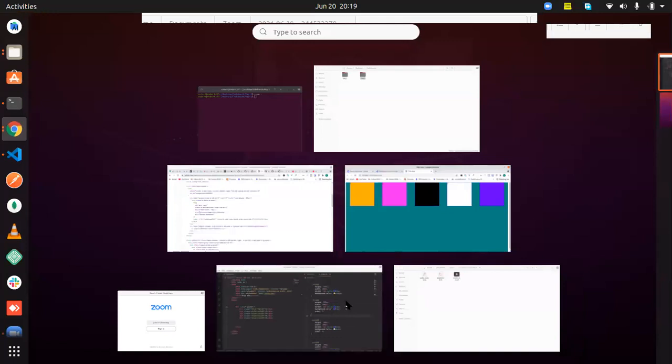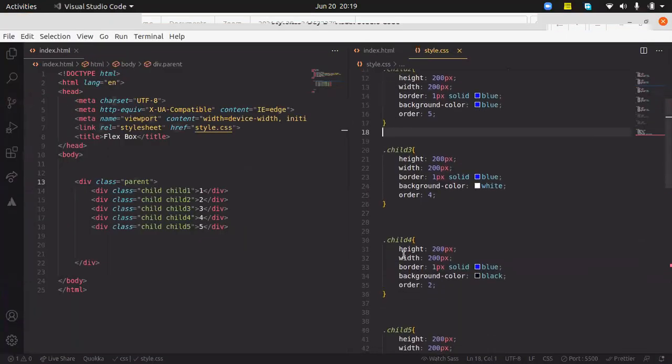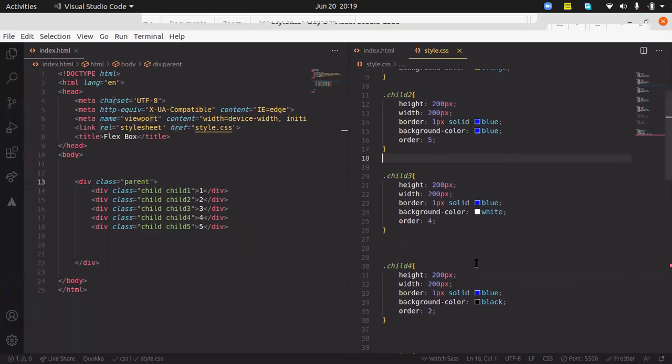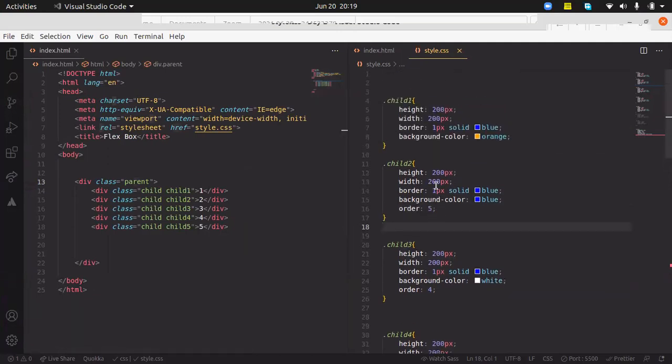So all that you have to do is rearrange them any way that you like. Normally we apply this on mobile devices. Sometimes you create something and you like the way it displays on the large screen, but you don't like the way it displays on your mobile device.